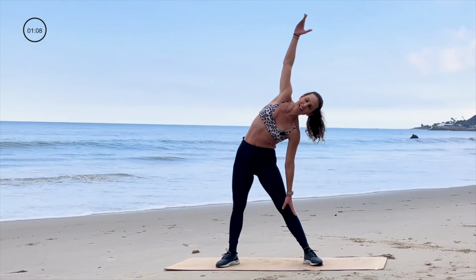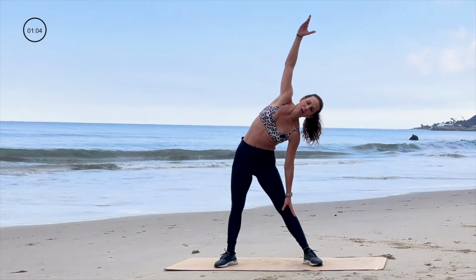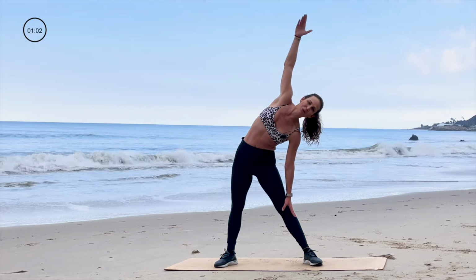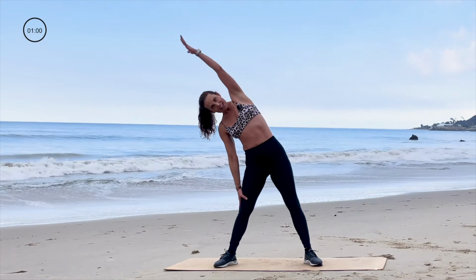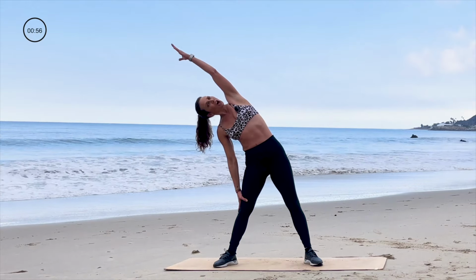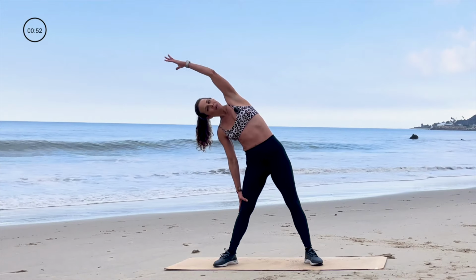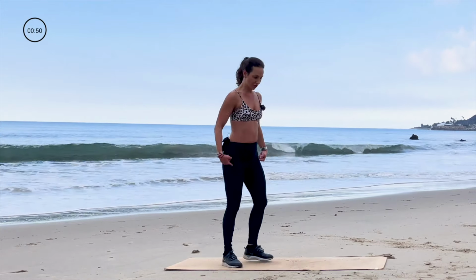Try to put your hand down the side of the shin. Breathe, three, two, one, switch. Other side. Reaching, reaching long through the fingertips. Three, two, one, good. Hamstring stretch.